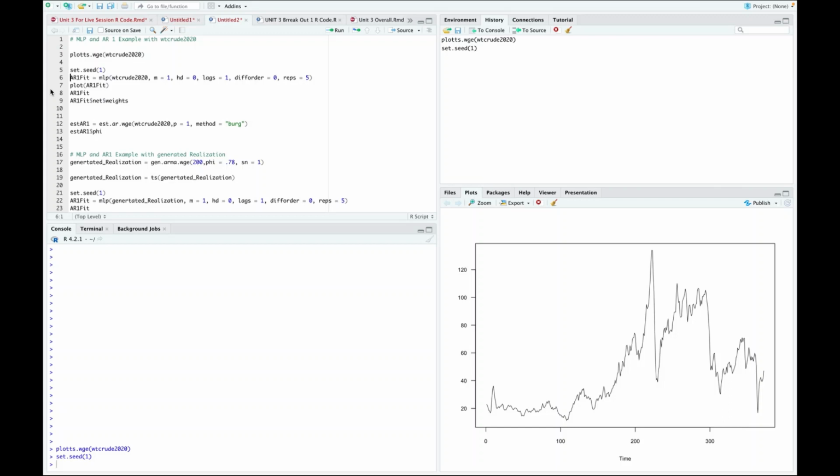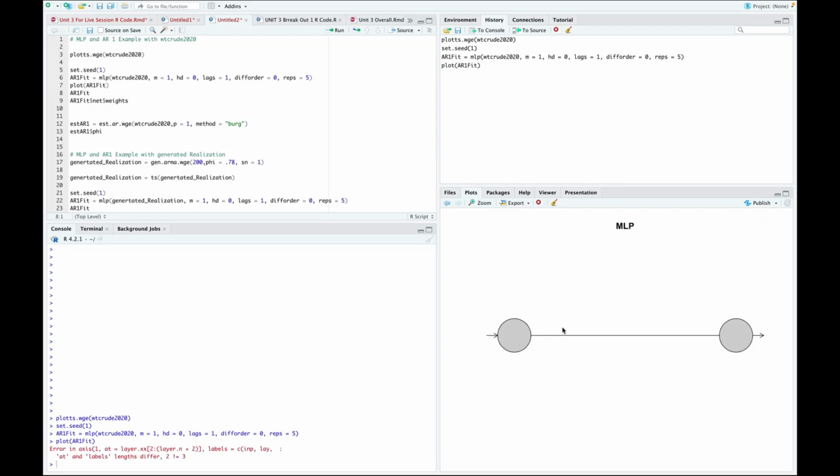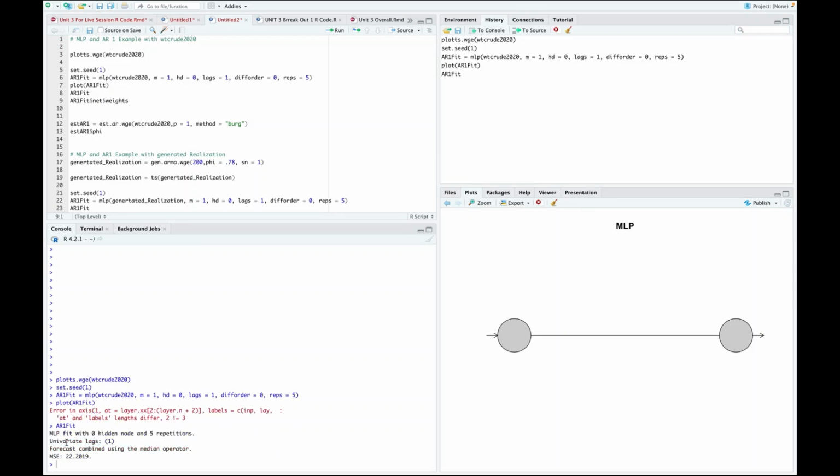So I'm going to go ahead and run that. And we'll double check that the architecture is as we think it is. And there it is. That's xt minus 1. That's our output node. And we'll look at the summary of that, as we've seen in the book. The MSE is 22.2019, 5 repetitions, median operator, and so on and so forth. We can access the weights by doing the AR1 MLP fit $net $weights.